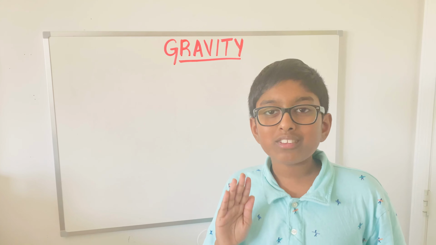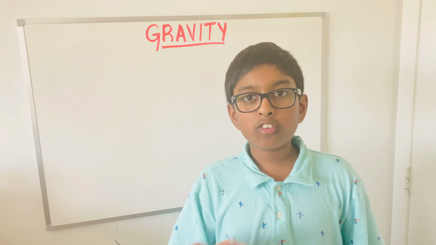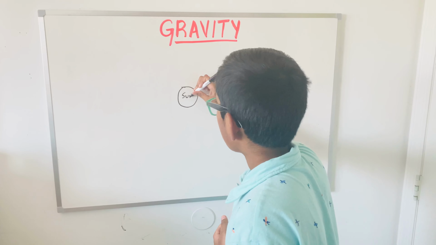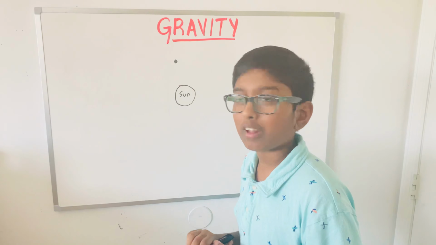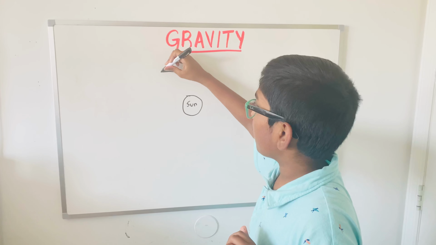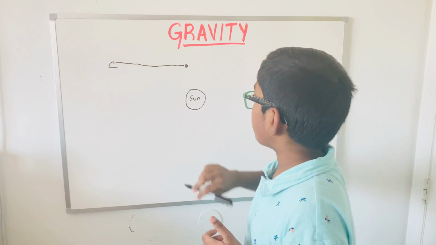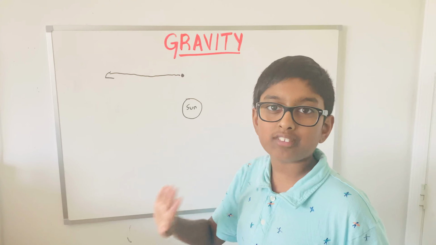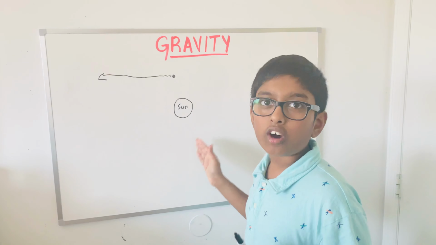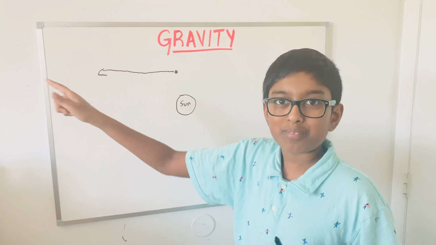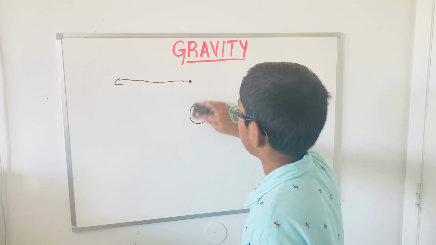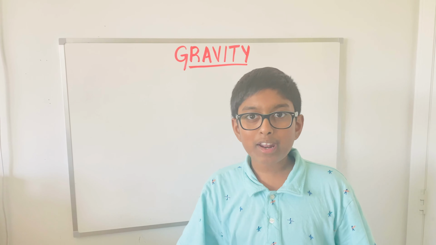Okay, now let's see what happens if the sun's gravity was gone. This would be a different story. So suppose this is the sun, okay? And this is the Earth. This is what would happen. No more gravity, no more orbiting. The Earth would just go like this. It would go like that. And then it would escape, it would go out of orbit and it would escape the solar system. And it would become very cold here. But there's no gravity, right? How can Earth stay in orbit without gravity? It will just escape. That's what it would do. It would just go in a straight line and escape. That's what would happen.